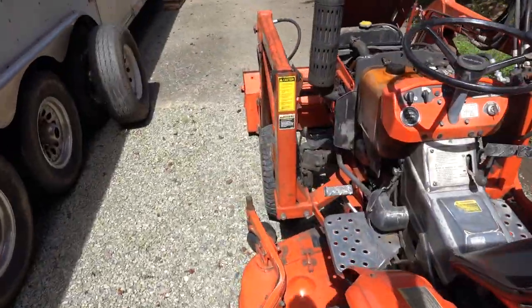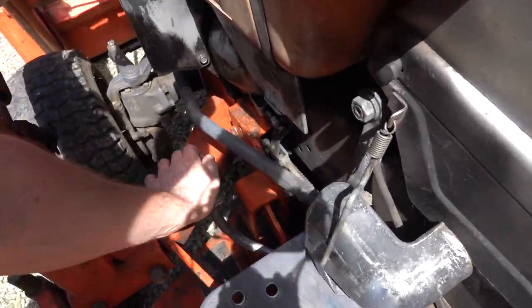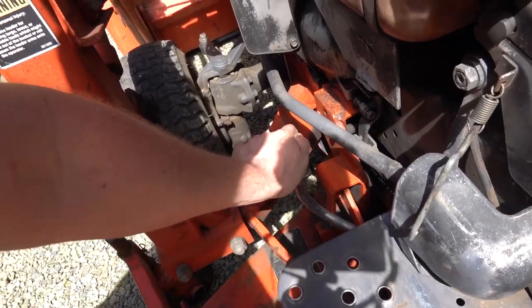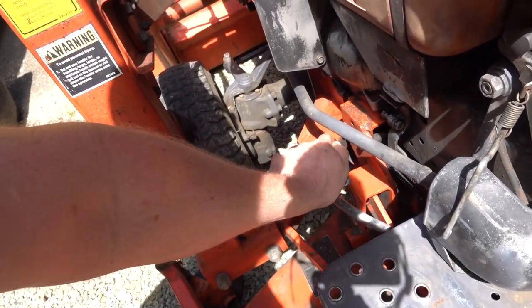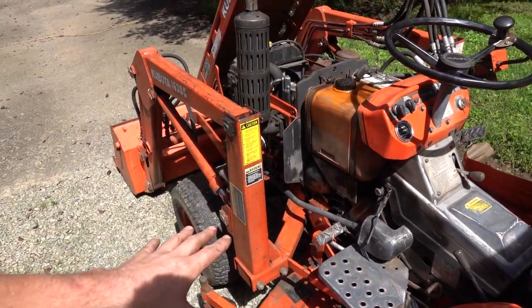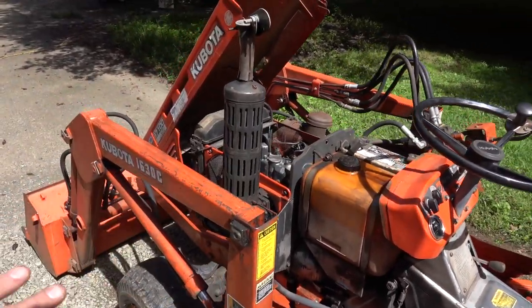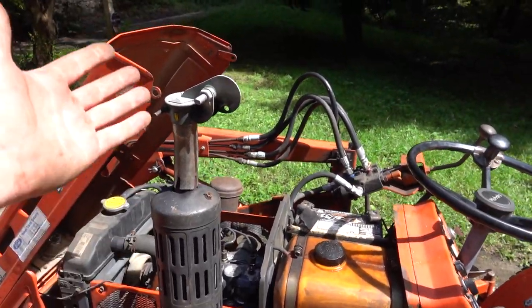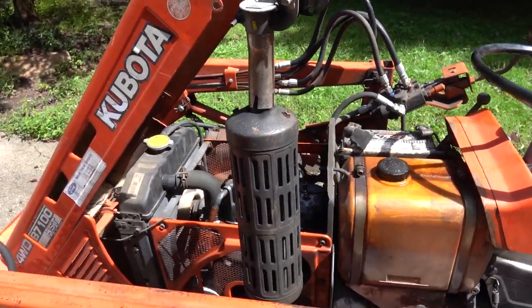Another issue, the clutch engagement, it engages, but you have to press it way far down here. If I remember my parents' machine correctly, you only really had to press it to, like, I don't know, here. So about half the throw of what we've got there. And that might not be an issue at all. The big thing, and when you guys saw me start it, bunch of white smoke. When I turn the RPMs up, bunch of white smoke.